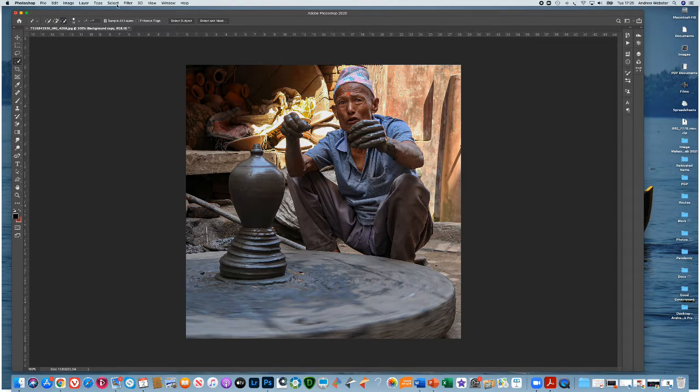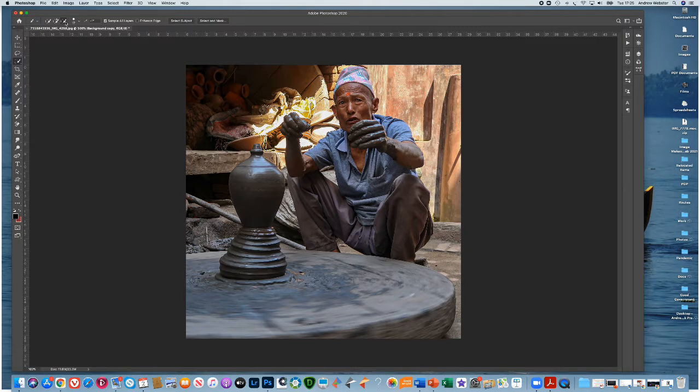Let's now deselect that area and then deal with this trickier issue of the very bright areas on this side of his hand. Let's highlight all of those. Let's keep picking them up one after another.